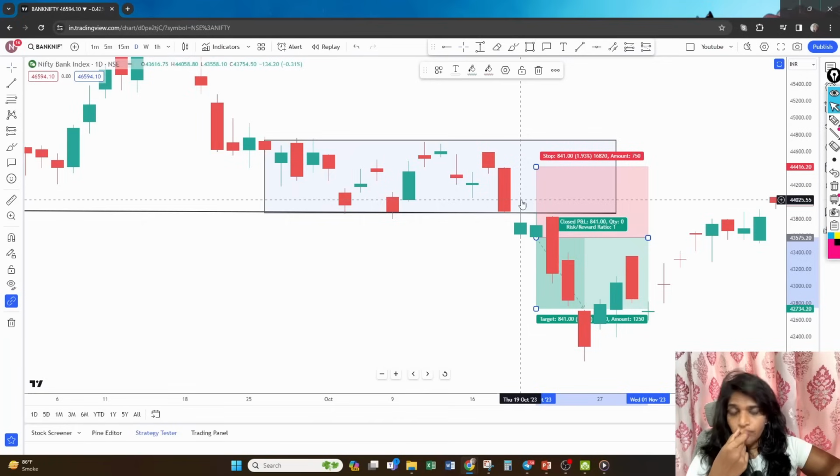But I am okay with the lower quantity. What I'm focusing on is the accuracy. I want to ensure that I don't get out of the trade due to frequent SLs. So that's the reason I am saying I'm okay with the lower quantity, just that I want to ensure the accuracy. So I'll keep the SL as mother candle.